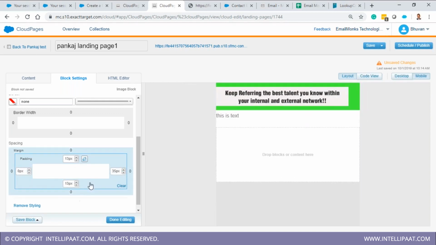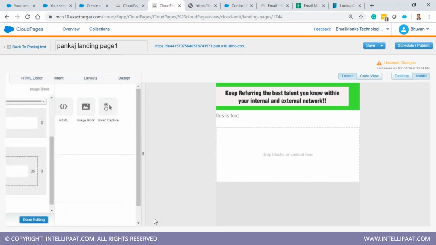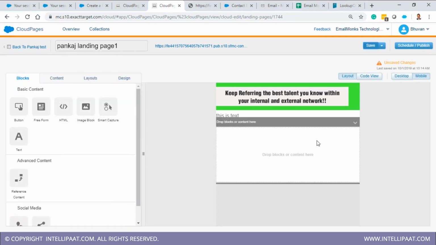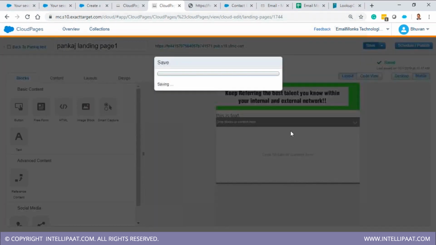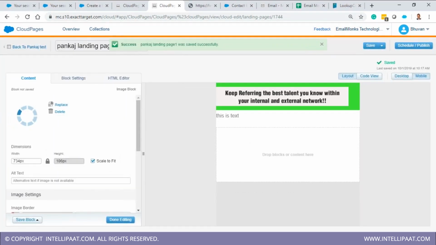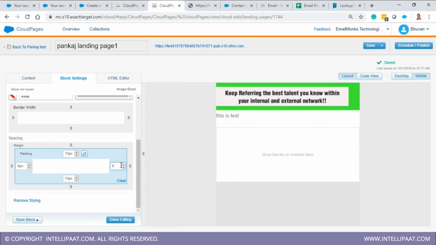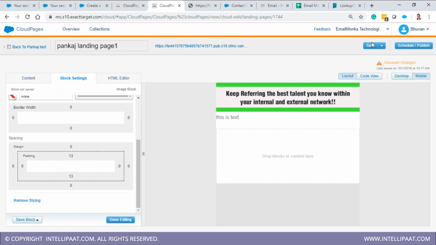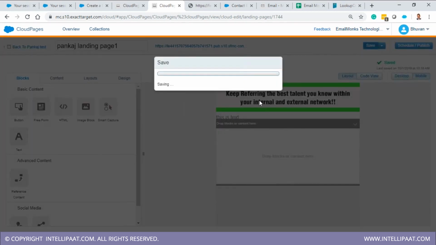But the width of the container is remaining the same, right? It's not changing. In fact, the padding initially was not zero pixels from both the sides. There was some initial padding, some 12 or 13 units. So right now, let me set it to zero. So the padding has come on. Can you see that now? Let's try and see if that is resolving your problem or your question.